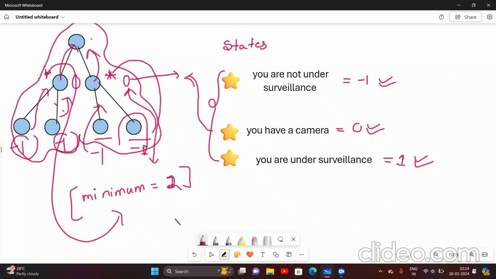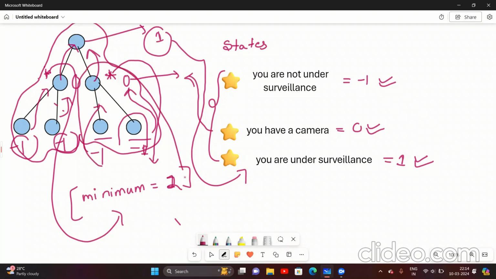So it is getting covered, so it will return 1, as 1 signifies that you are under surveillance. This is the whole logic that we are going to use in order to solve our particular problem. We are going to call the left part and the right part separately, that we will see in the code itself. So hope you are getting what I am trying to tell.